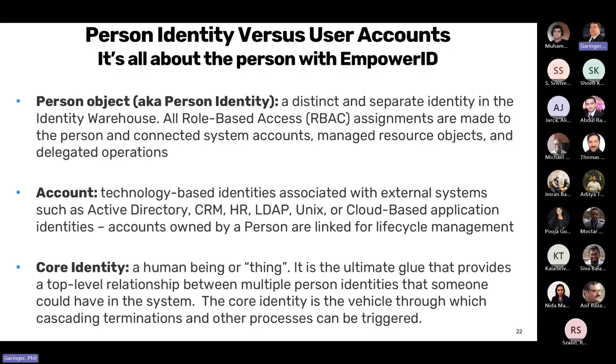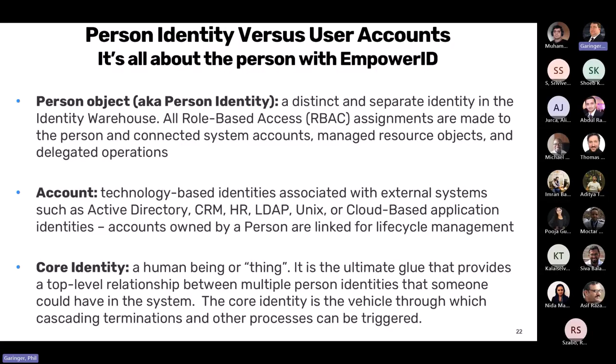So it's the external systems. It's the Active Directory account, the Azure account, the CRM account, the HR account, the LDAP account, the Salesforce account, the SAP account, all those accounts. So we're inventorying those technical account objects from the external systems, and we have them in EmpowerID as resources we can manage.